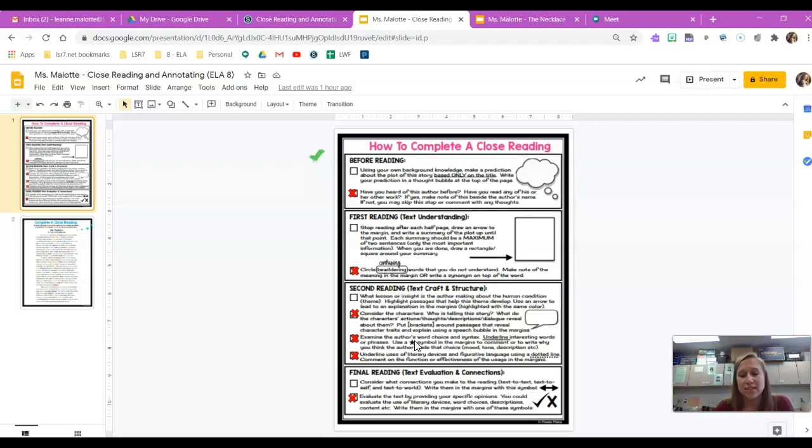We're going to be focusing on text-to-text connections, text-to-self, text-to-world, and text-to-world could also include text-to-media, TV shows, movies, songs, anything like that. We can also include that as well. Sometimes if I do text-to-media, I'll do T to M. So you would have T to T for text to text, T to S for text to self, and T to W for text to world. Sometimes I'll do T to M, neither here nor there. Okay, so use this as a checklist as we go through the expectations.